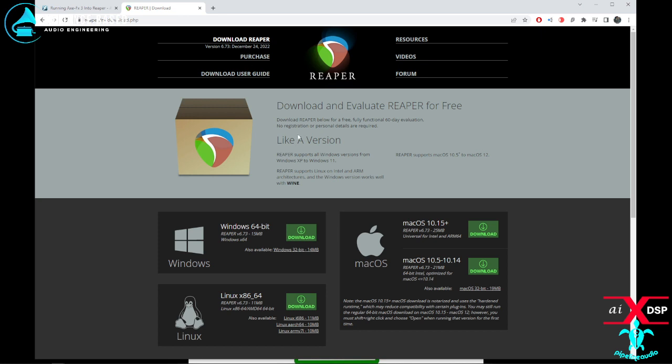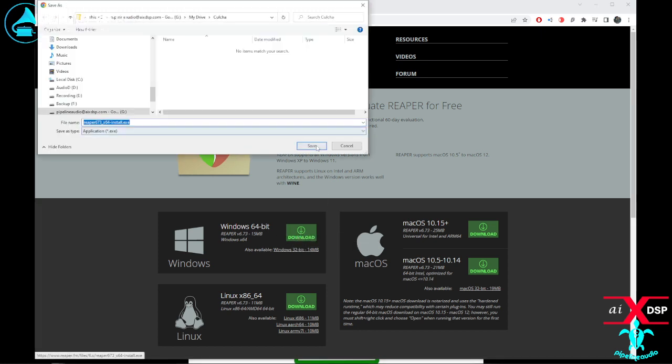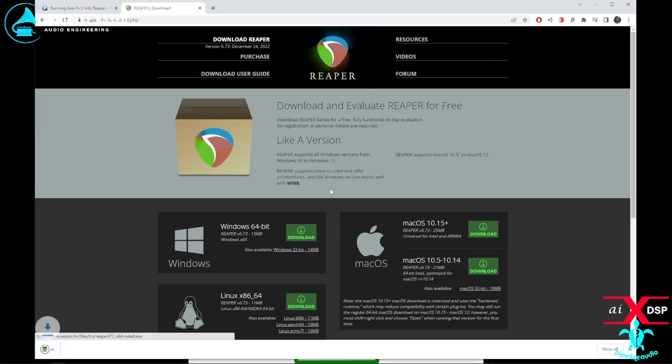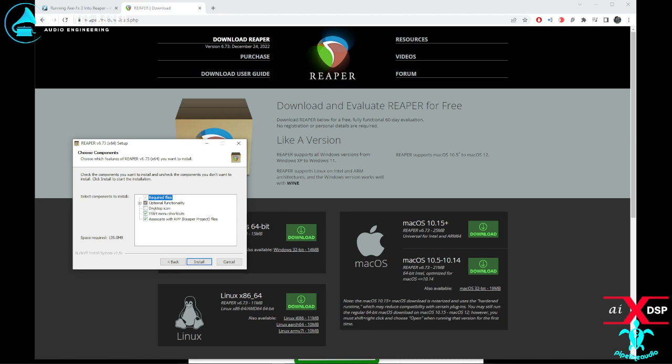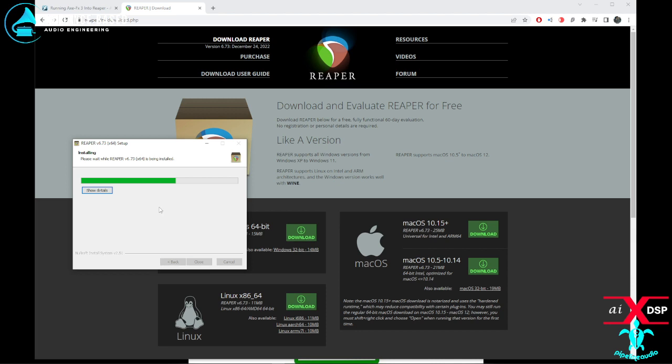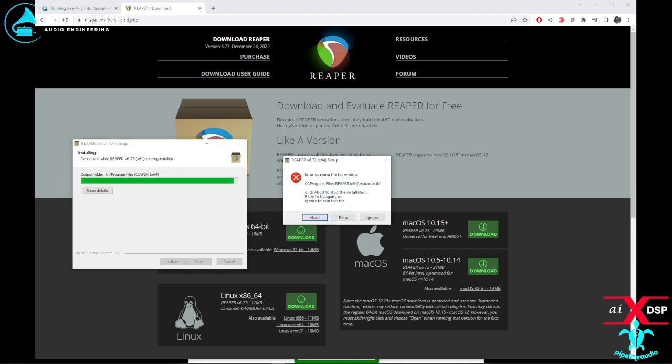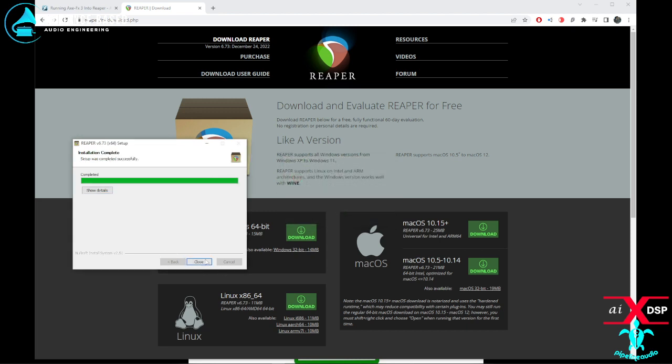This is if you want to do it in Reaper, and like I said, I'm a little bit biased, but download this. It should be a really quick download. Go to downloads, and once you download it, run the thing and go through the installation process. You don't really need anything extra, just install it wherever it goes. It should be pretty quick, unless you're running an ASIO driver, which I am, so ignore it.